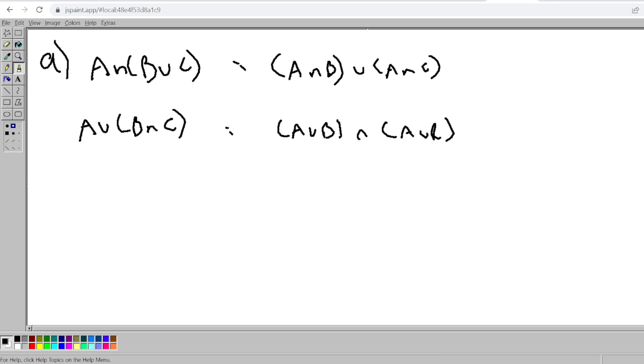We have proofs. I actually do have a proof here, so I'm going to put it into red for proving.